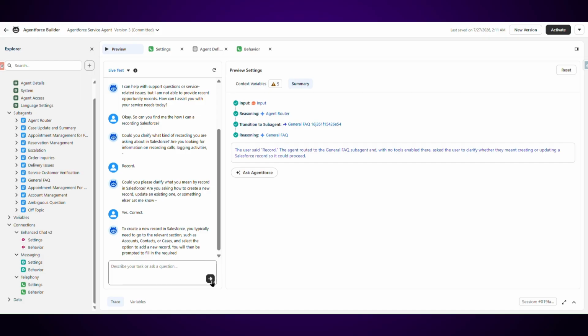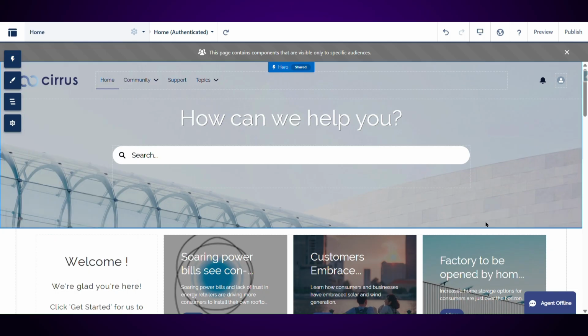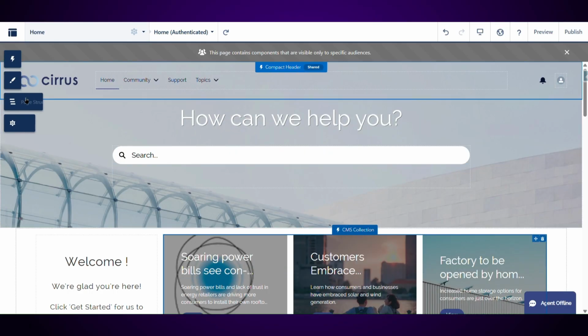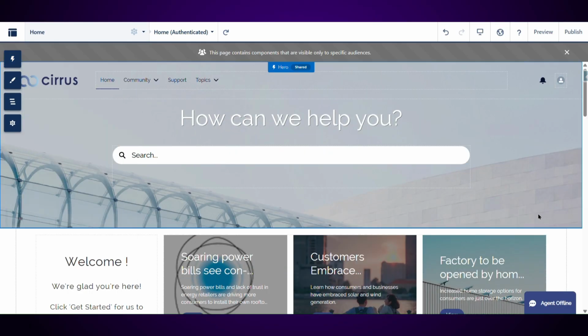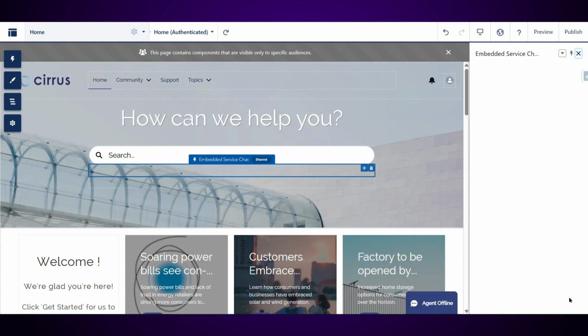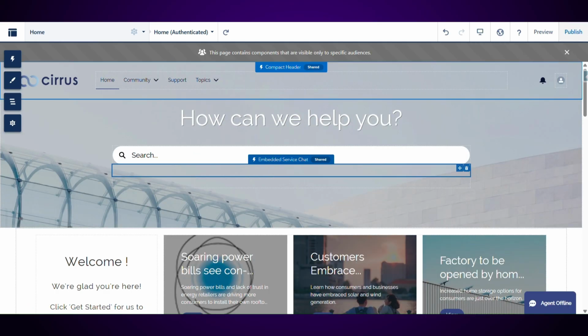After activating your agent, you go to your experience site and you're able to see two things, embedded messaging or embedded service chat. So let's drag and drop my chats. After that, you're able to see the agent. Let's click on my embedding channel here. As you can see, my bot is enabled on the service chatbot. Like that you have to enable this chatbot and publish it directly on your experience site. That's it, your agent is configured.